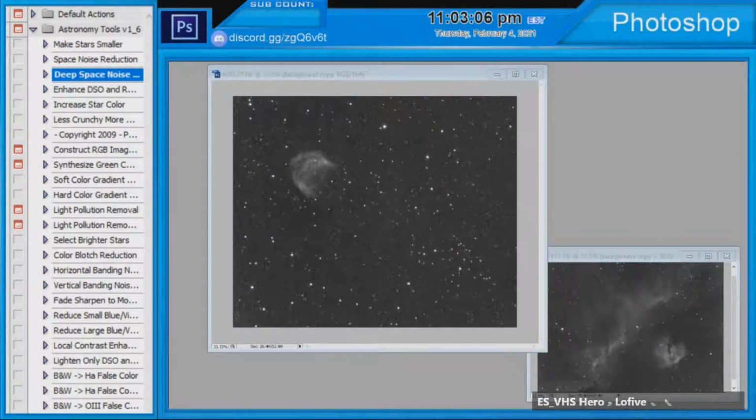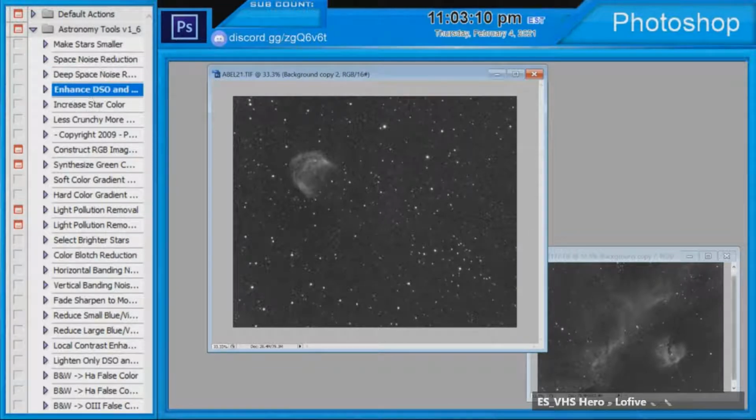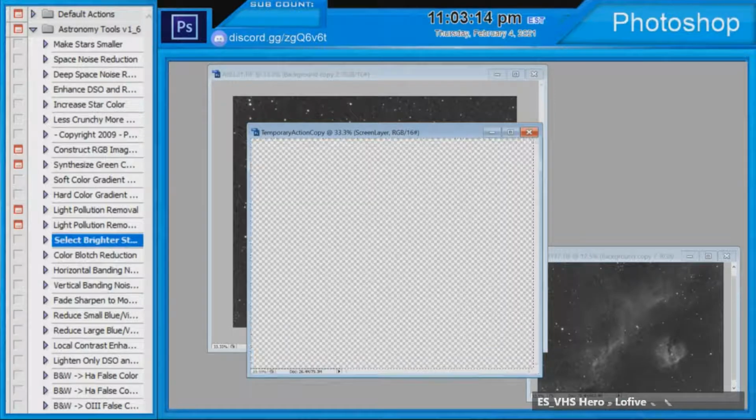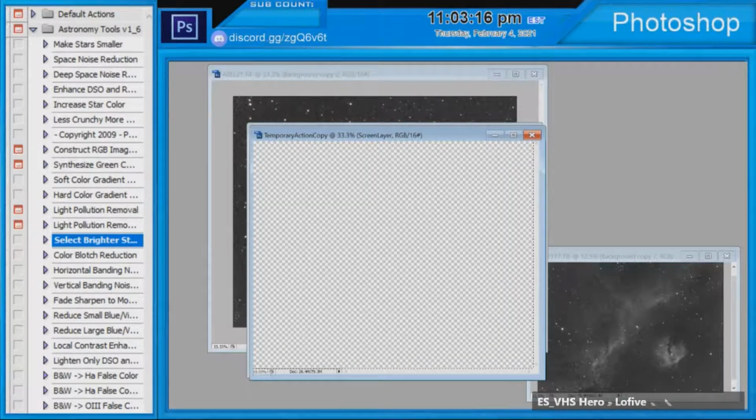Okay, we're going to create another layer. And then we're going to do the enhanced DSO, which again, that one takes the longest time, but that's okay. But it's a smaller image, so I'm hoping it won't take long.